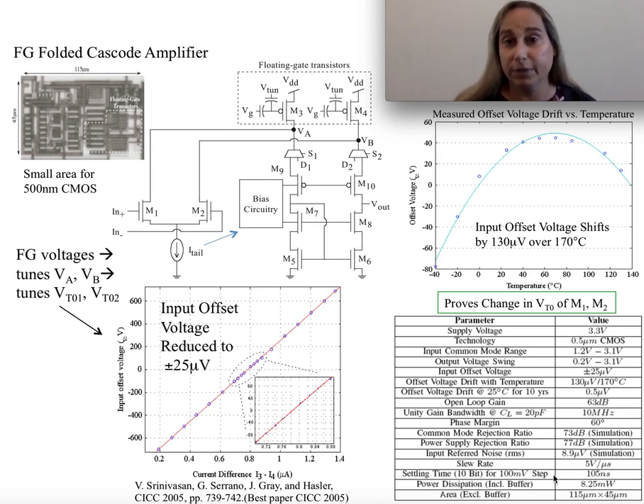We could look at a whole range of things you might run into. What was nice is that the voltage drip, which is a floating gate parameter, is really, really small. Imagine taking this amplifier and looking at the voltage offset over a 170-degree C range, from minus 40 to 140°C. It only moved 130 microvolts. It has an interesting shape, but that's a remarkable amount of constant behavior over that temperature range.